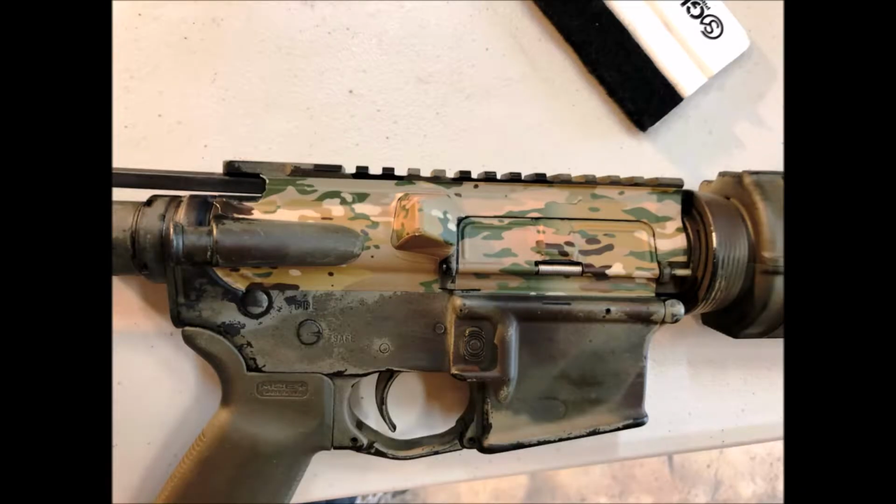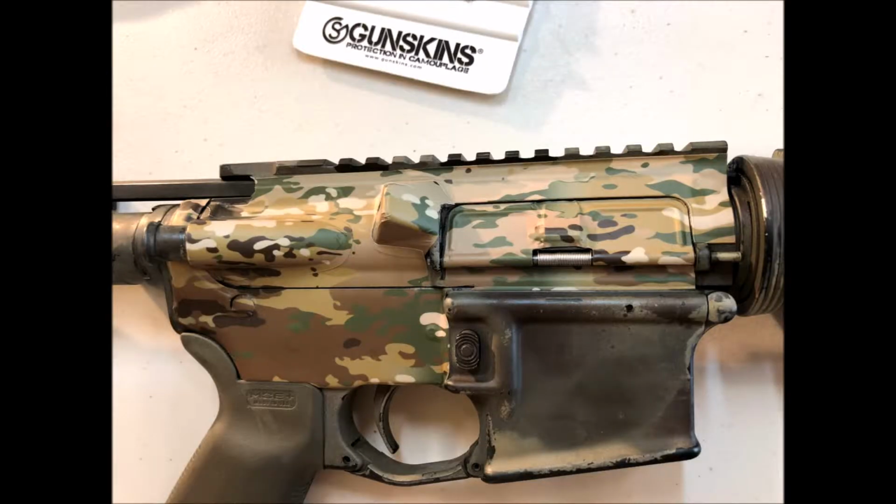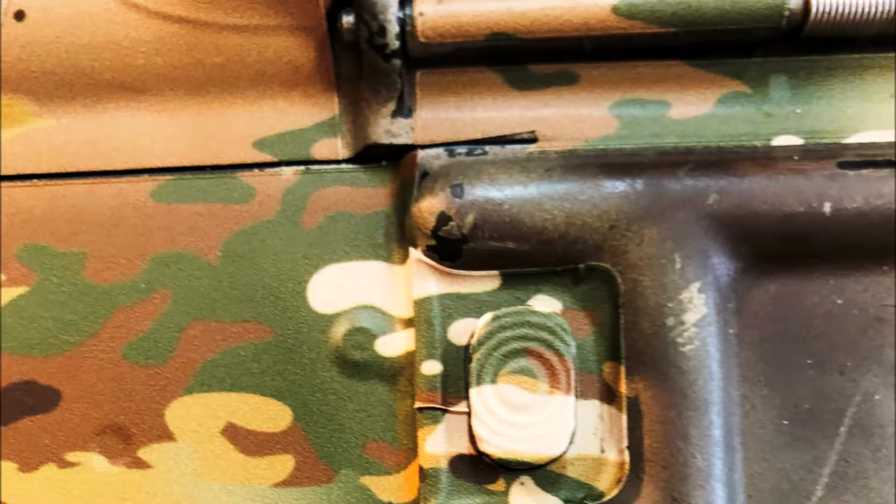And after that's complete, you go ahead and apply your right upper receiver decal, and that covers up everything on the upper receiver with the exception of the forward assist. Now, one of the things we forgot to do in this video was take a picture of that when we completed it. So in this next picture, you see not only the completed forward assist, but also the right lower receiver completed.